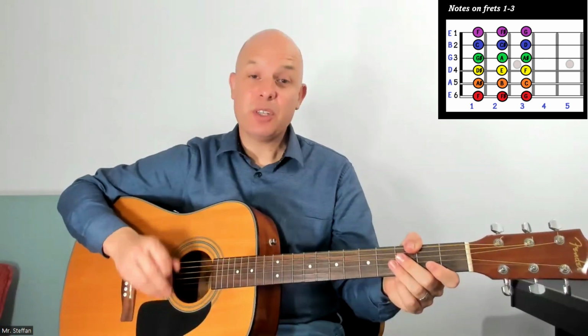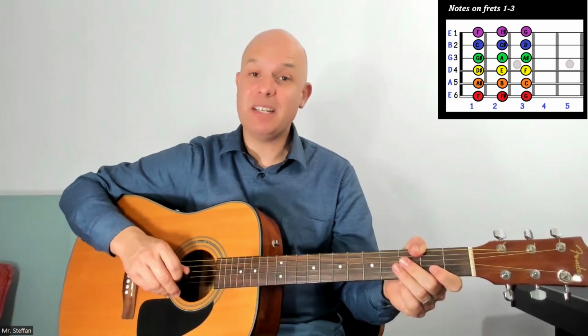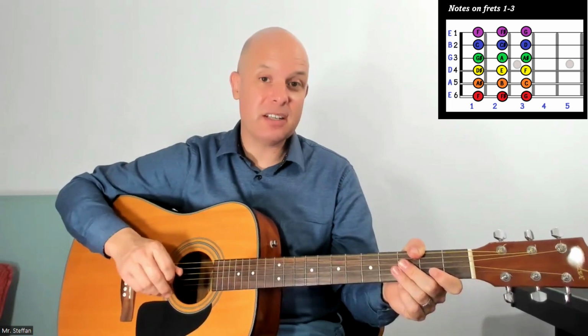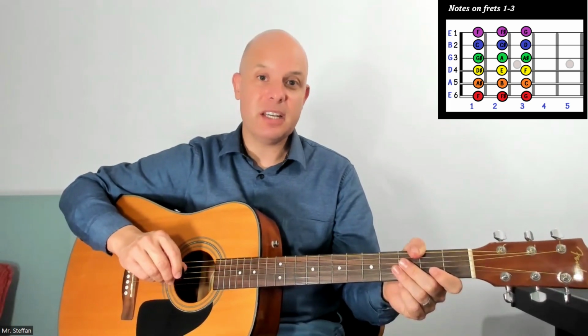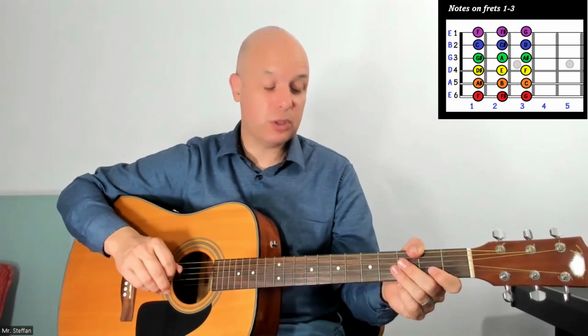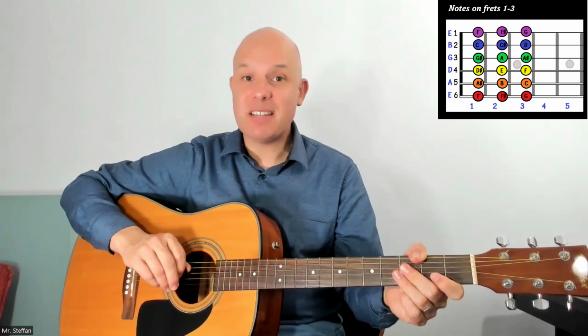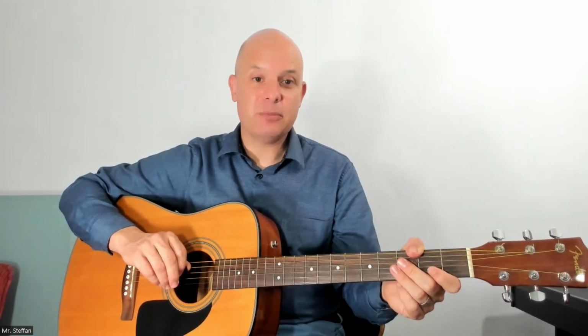Very good. Now, the sooner you memorize that, the quicker you'll be able to play single line melodies and solos, and also you'll be able to understand the notes that are in the chords, the open chords that are the first chords that you'll learn on the guitar. So make sure you study this diagram and take a look at that. I posted that on the class channel.